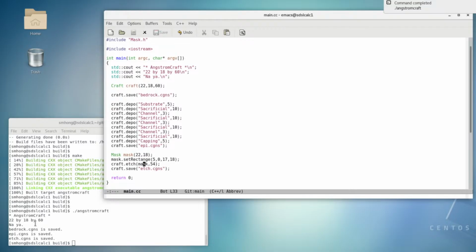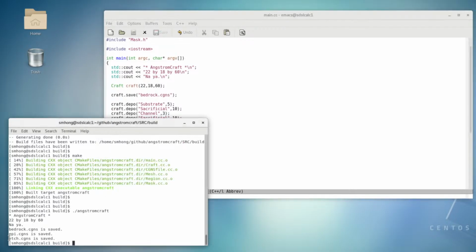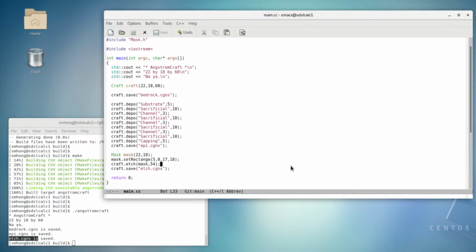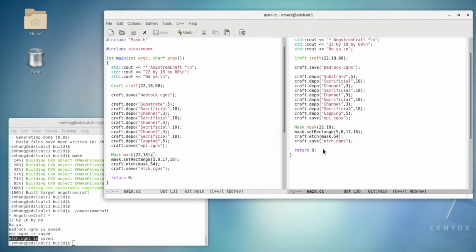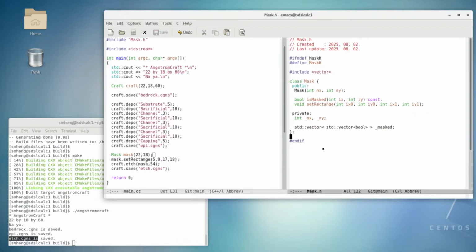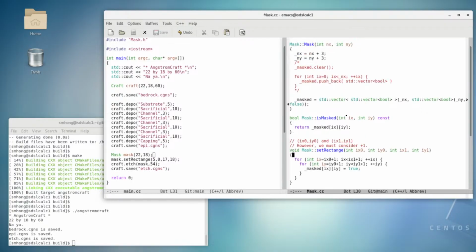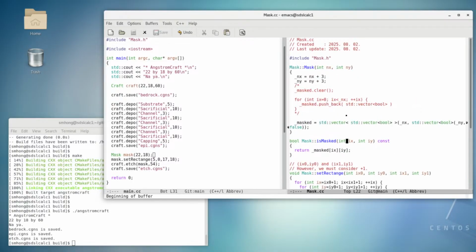Okay, I guess that this is just over, but for your interest, let's visit our mask.h file. So now mask just has whether a point is masked or not, and we have its implementation.